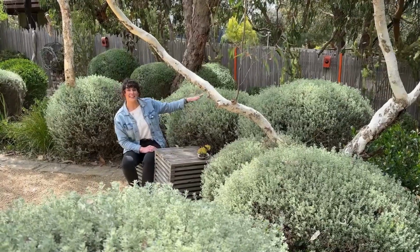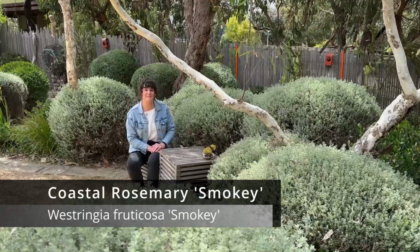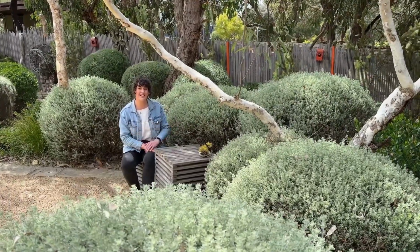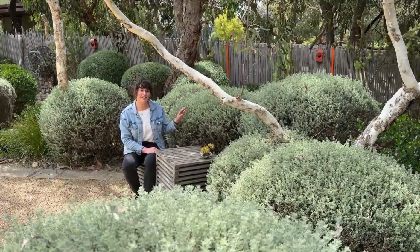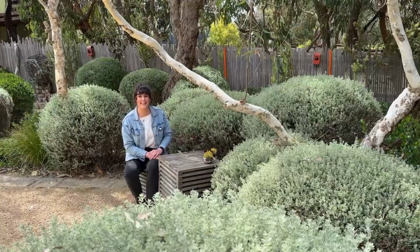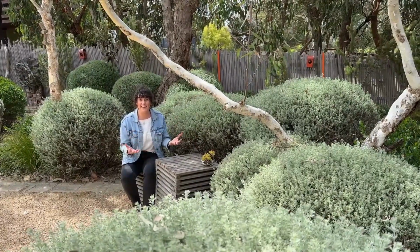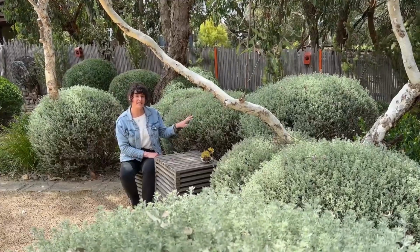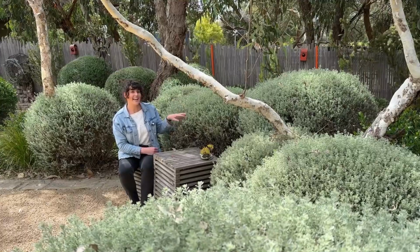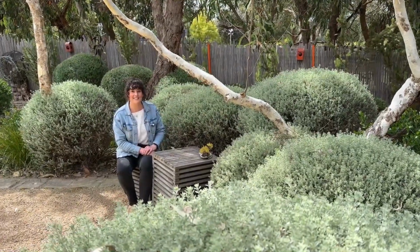You might have thought that clipped hedges and formed shapes like these wistringias and sea box you see around me are only the type of thing that you'd see in a formal or heavily structured garden. But Sunnymeade proves otherwise. And I love that Peter and Simone have a very casual approach to their garden. They don't mind if they're forced to make change due to things falling down or dying, which happens to these wistringias about every 5 or so years. They get replaced. And instead they embrace that need to change. They embrace the opportunity to plant new things and to try something new.